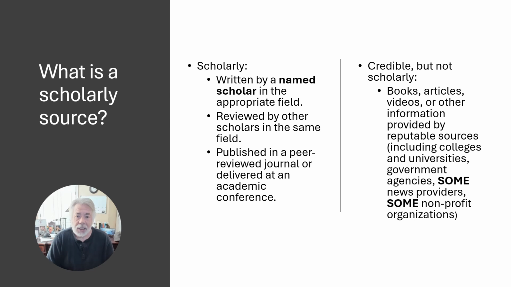The second thing that a scholarly source must have is that it must be peer-reviewed. In other words, other scholars have read and reviewed and ultimately approved the source, the paper or whatever you're using, and it must be referred to as a peer-reviewed source. So it appears in an academic journal, and it appears in a peer-reviewed journal.